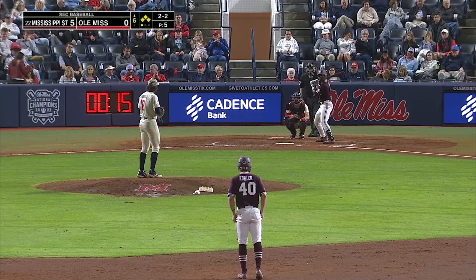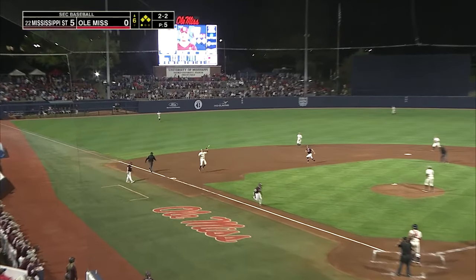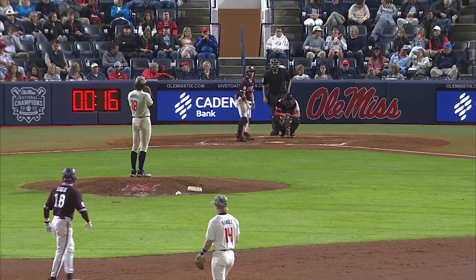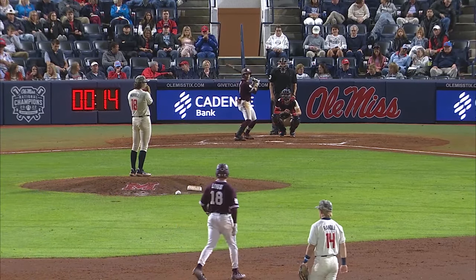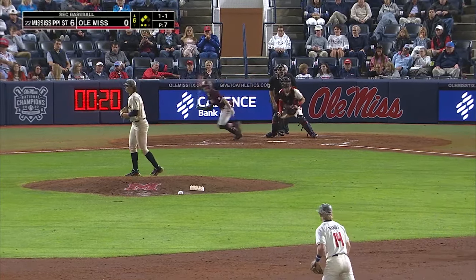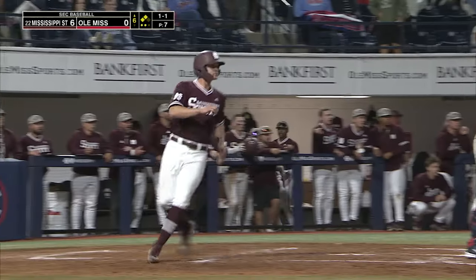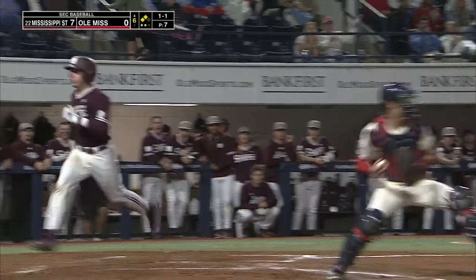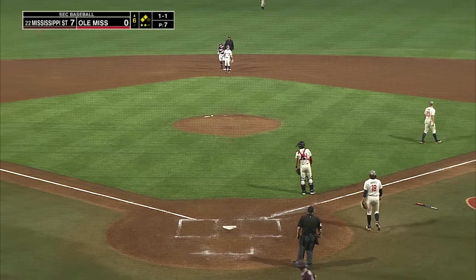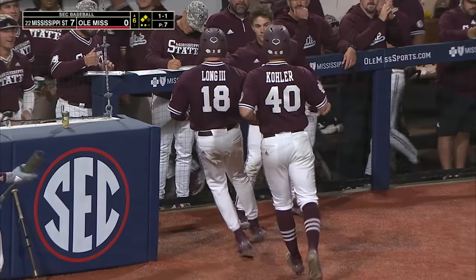In the mix with Missouri in terms of who will make it. Chopper to third, long throw across the diamond. I think it's somewhere in between what we saw the first three weeks in the SEC and what we've seen the last four games. Seeing-eye grounder gets through the right side — one run home, here comes the second. The throw from Utamire is up the line, that gives an extra 90 to David Mershon. And Mississippi State has got it rolling now here in the sixth inning.